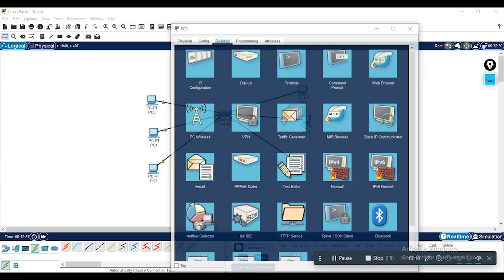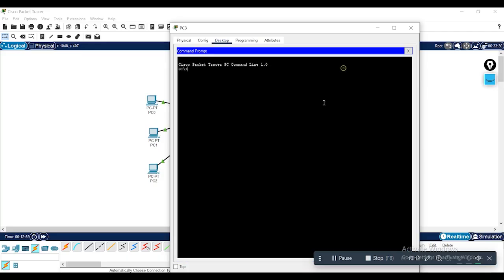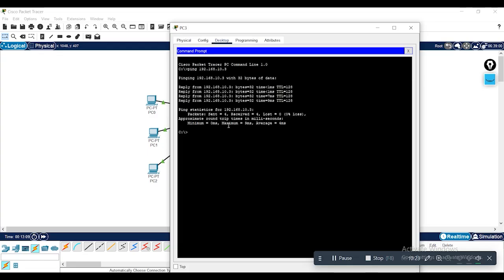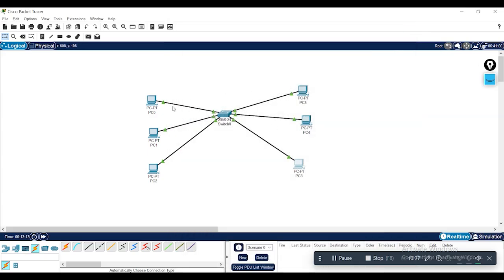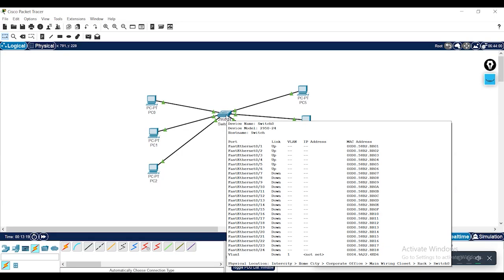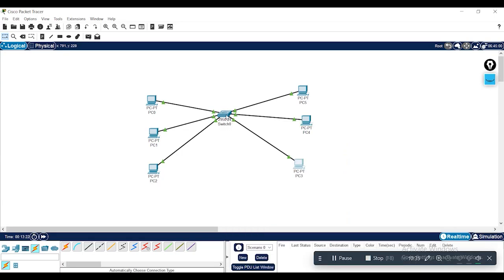If you use this PC to ping this one, most definitely you will receive a reply. Okay, you see that we are perfectly receiving a reply from all the PCs. So all these PCs can communicate with each other because they are on one VLAN, the native VLAN, which is VLAN 1. Now let's go ahead and create different VLANs and assign these PCs to those different VLANs.